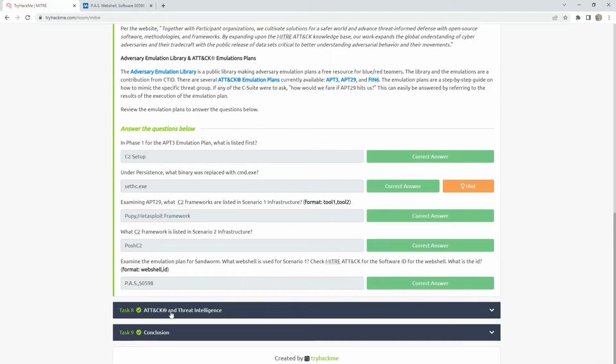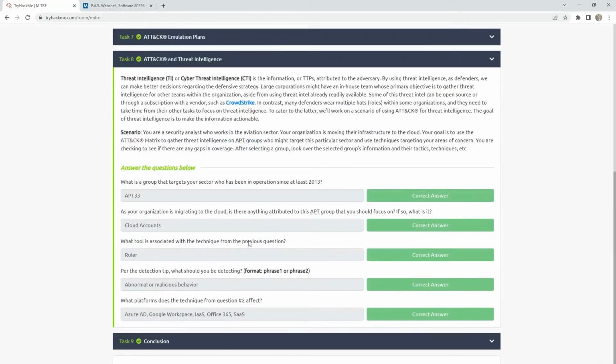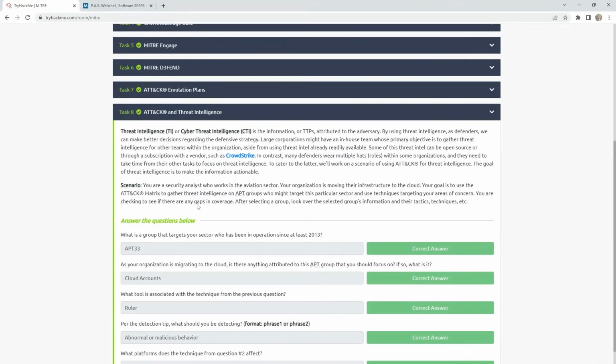And next one is task 8. What is the group that targets your sector who has been in operation since at least 2013? Okay, what we are going to learn here. Scenario: you are a security analyst who works in the aviation sector. Your organization is moving their infrastructure to cloud.